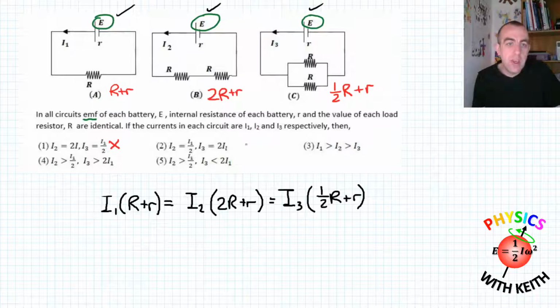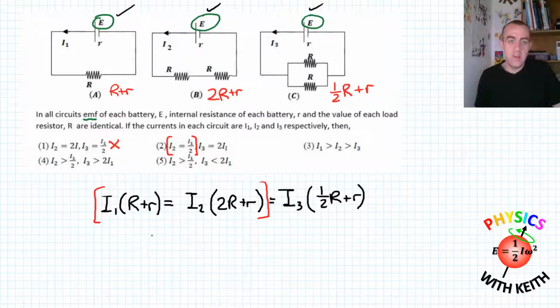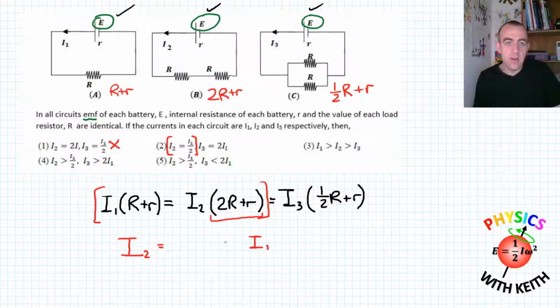In number 2 here, we're saying I2 is I1 over 2. So if we look at the expression here, we're just looking at this part first. We're saying that I1 times a half equals I2. Does that look right? So let's rearrange this expression. I2 equals, and then we're going to divide through by this part. I'm doing quite a lot of algebra quite quickly here, so I will slow down in a second. I'm just going to get it written down first to show you what the answer would be.